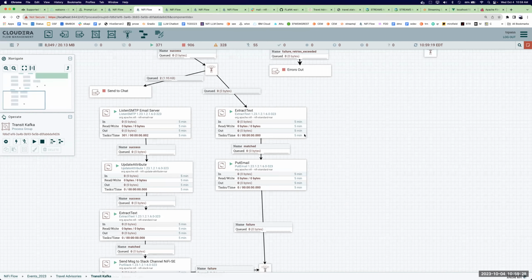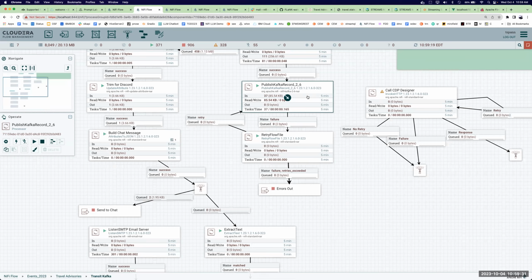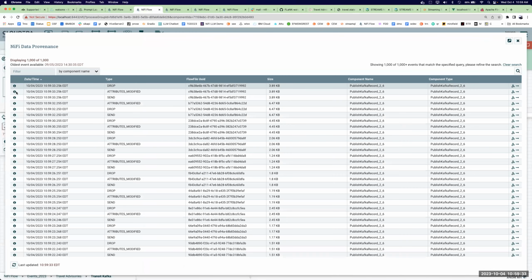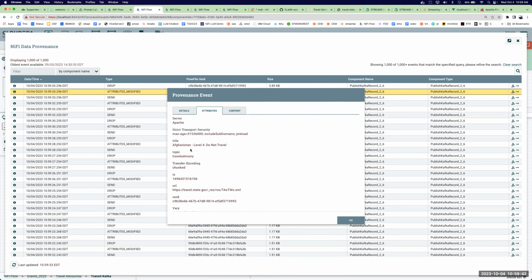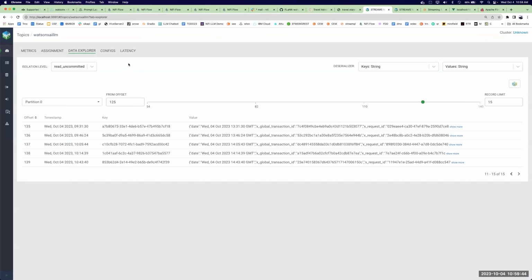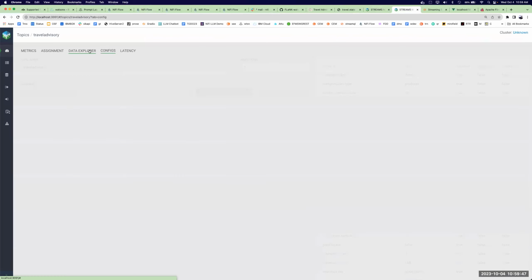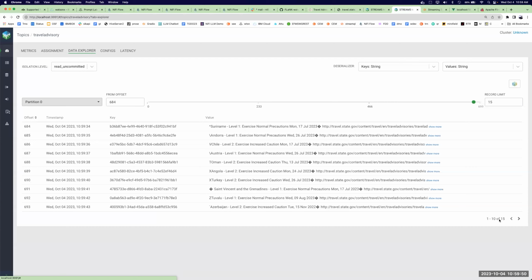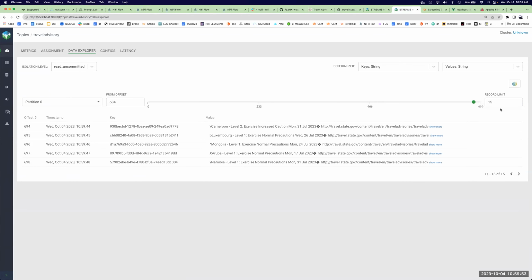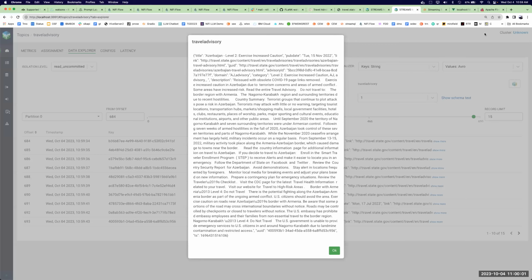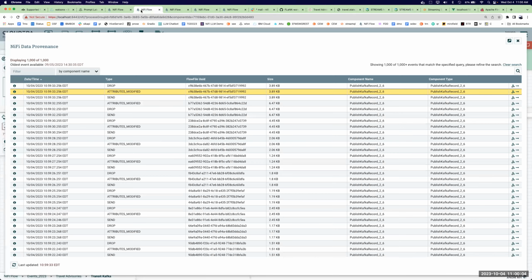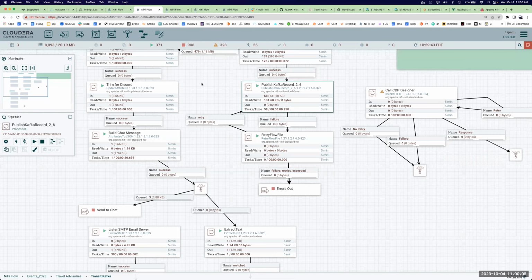So pretty straightforward. But the main part is we are sending these messages into Kafka, and we can see that messages are getting sent to Kafka. There's all the metadata, and there's the Kafka topic. So we could drop over there real quick and see if we've got new data over here. And we can see we do. You'll also notice it seems to be in a weird format. That's because for this use case, we did Avro with a schema, but you could do JSON, you could do protobuf, a bunch of other options. So we have that data. It made it into Kafka, which is great.